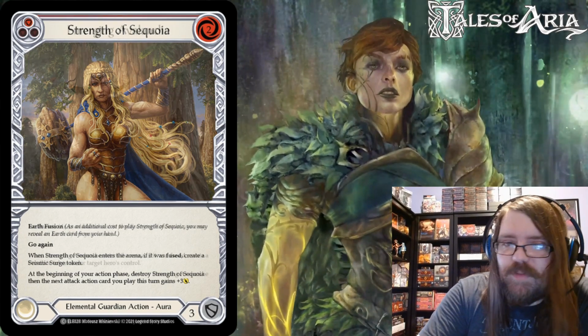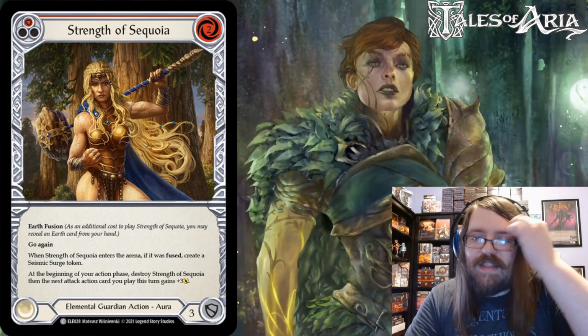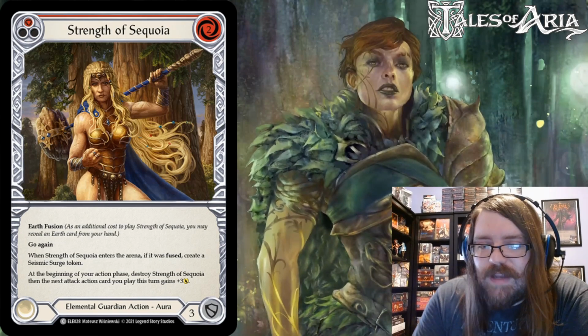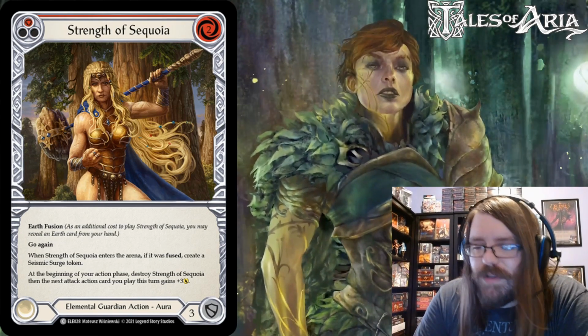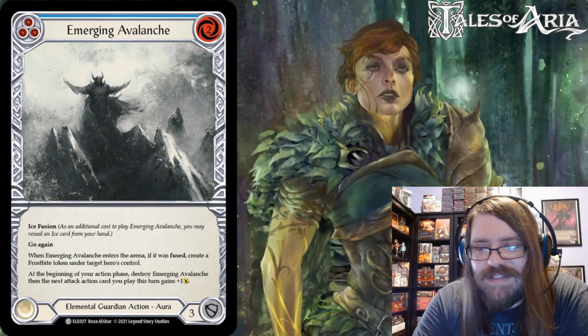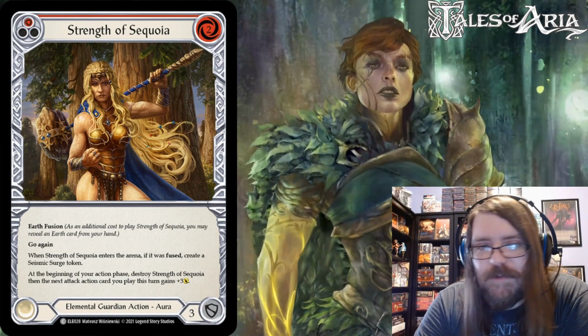What's really cool about both of these cards, the Emerging Avalanche and the Strength of Sequoia, is that they don't care about the type of attack action. It can be generic, it can be Guardian, it can be whatever, which is really, really cool. Also, I should note that another friend of the channel, DM Armada, previewed these two cards, and I think he did an amazing job. You should go watch his video.